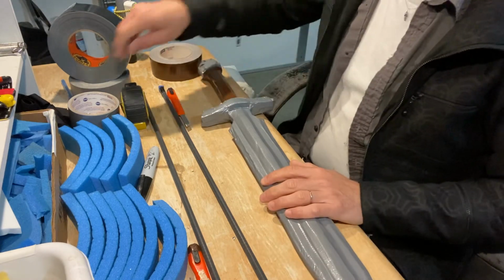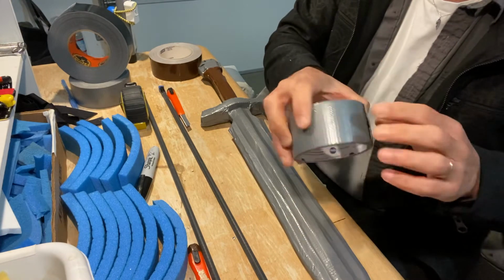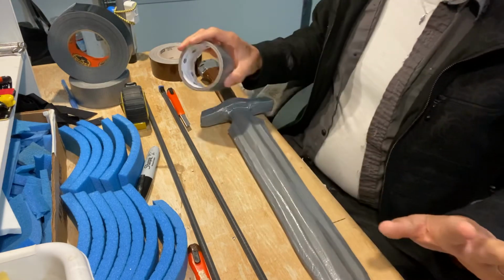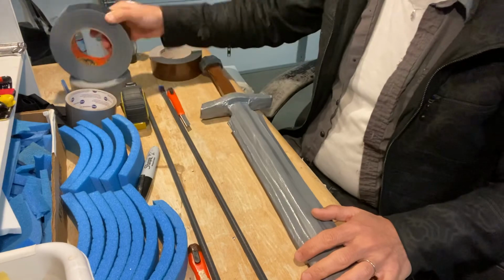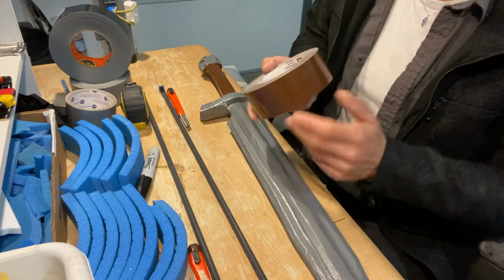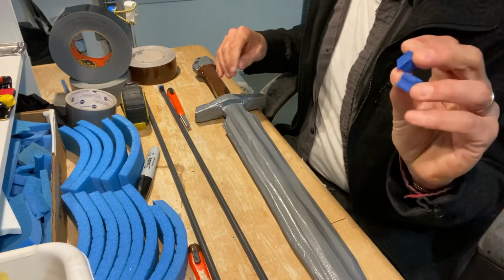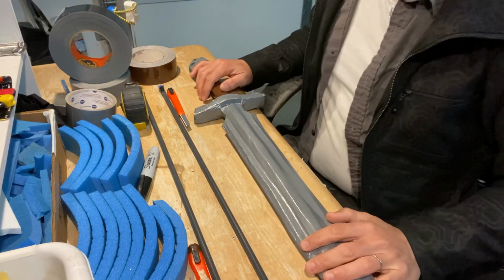Be careful with your tapes. Make sure you're using, I only recommend this IPG tape. That's the fix-it grade, very, very low grade. It's the red case. If you use the wrong tape, the sword is awful. So be careful with the tape you use. I use Gorilla Tape, and I'm using a U-line brown tape, which works pretty good, but you can use something else if you wanted to. These little blue, this is just a yoga mat chopped up in little tiny pieces. So, and I think that's it. All right, enjoy.